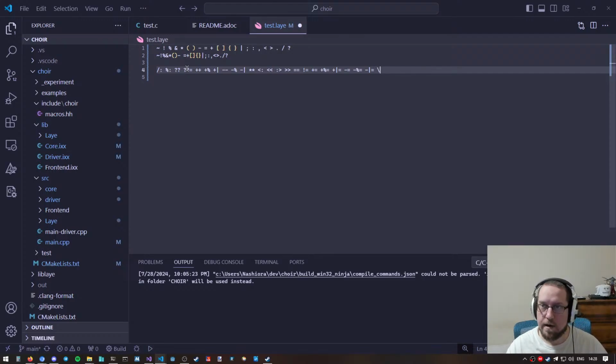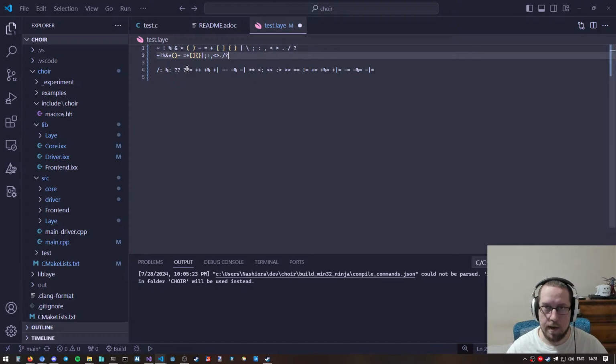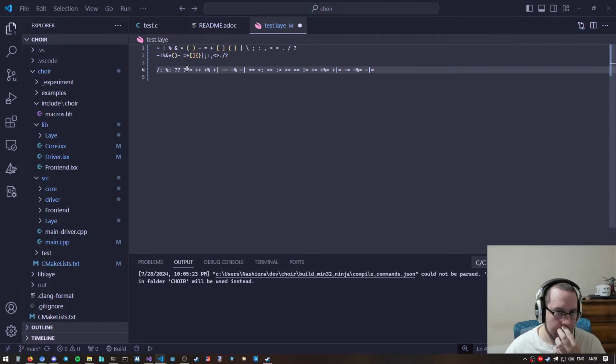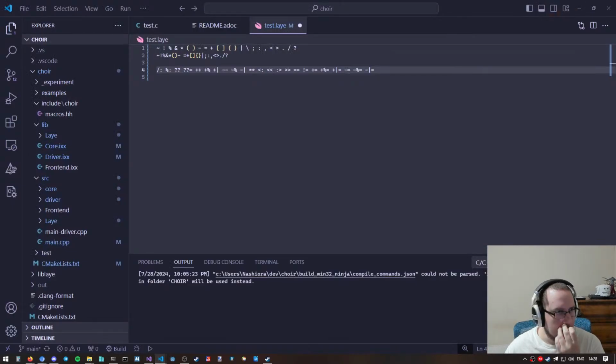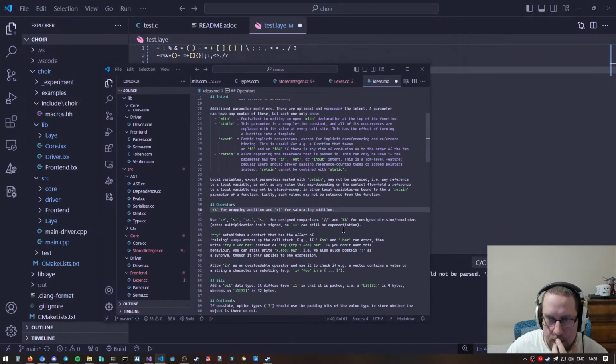I could use backslash for floor division, actually. Sorry. Backslash goes after pipe. I'm going to try to include that, because that might be cool. Or for integer division, rather. But then, like, integer, that's what yours was, right? Ideas. Unsigned division remainder.